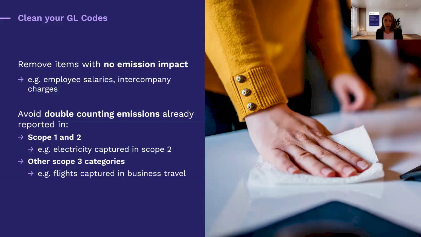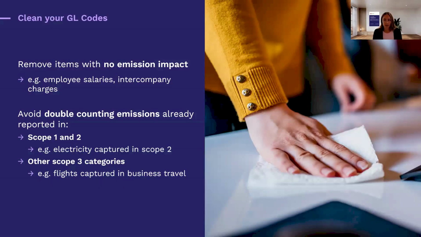And cleaning your GL codes is a way to ensure you don't double count emissions. This is also a question we quite often receive from auditors: how do you ensure that you're not double counting anything within your scopes and categories? By having a process of how you go through this, how you approach it, how you make sure where it is counted, and having that documented, that quite often helps answer these audit questions as well.